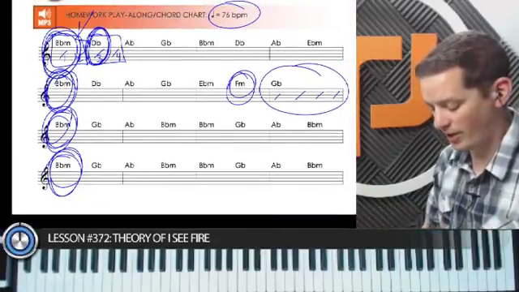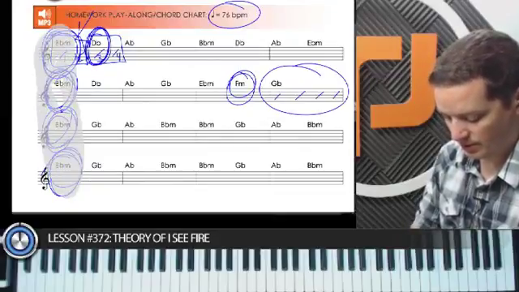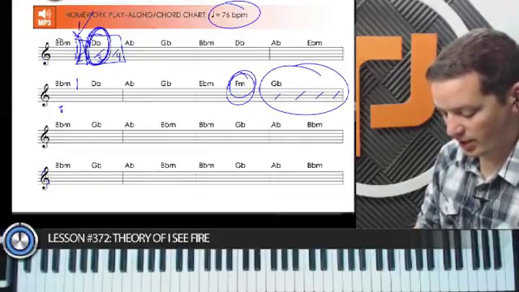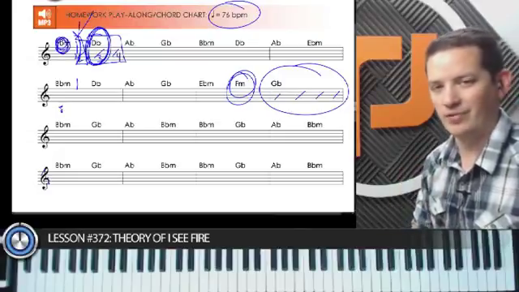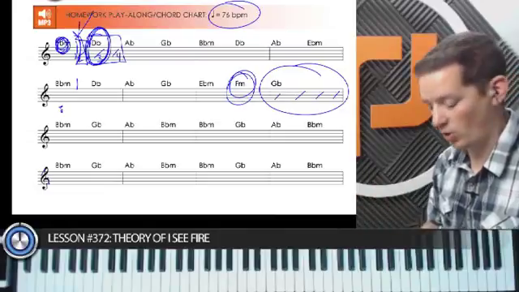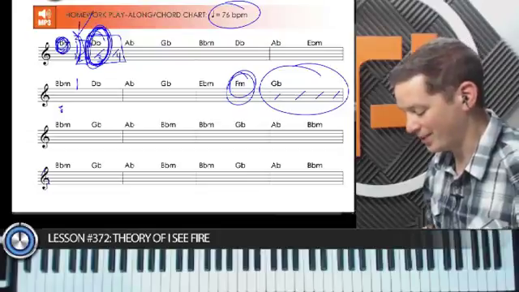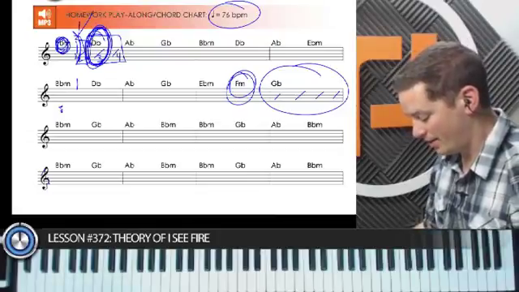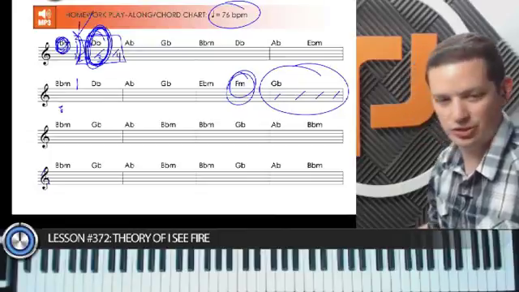Now, if the D flat chord was right here instead, then it would really definitely feel like a 1 chord. But if it kind of snuck by you when you were listening to it, and you didn't recognize it as a 1 chord, it's because they hit it right there on beat 3. So that was kind of not fair. And I think that's about all that we want to jump into for right now.